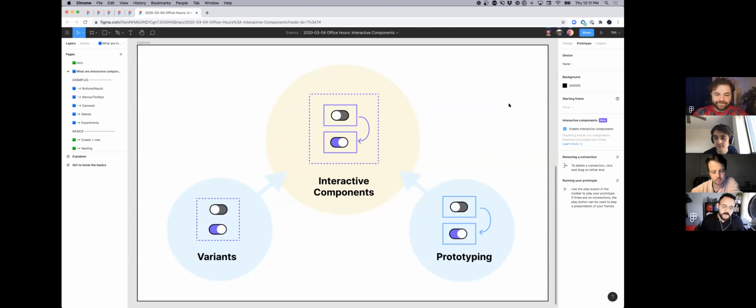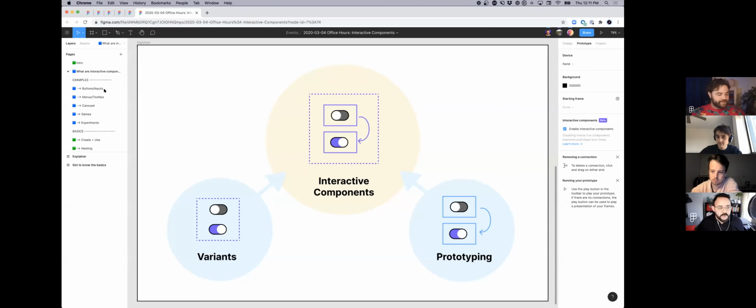So I'm going to look at this image real quick, to help people better understand what we're thinking about with interactive components. In the past, with prototypes, you would go frame to frame to accomplish something as simple as tapping back and forth. Then we introduced variants, and variants provided the opportunity to have multiple states of any given component, thinking of that as a component set. Now, interactive components brings that together and makes it much more modular.